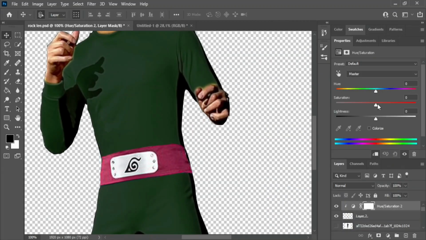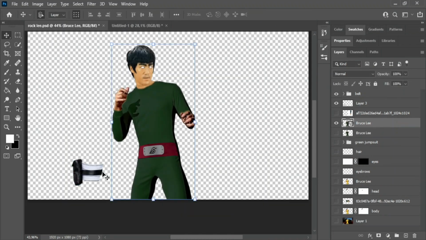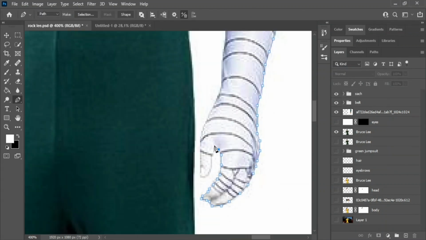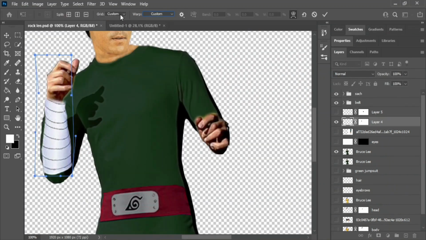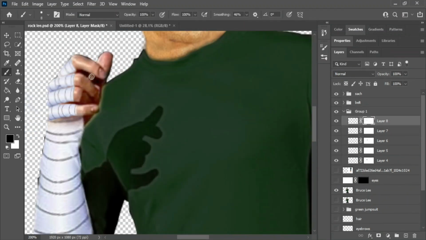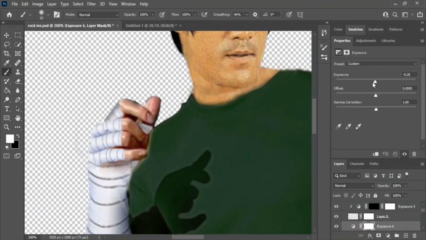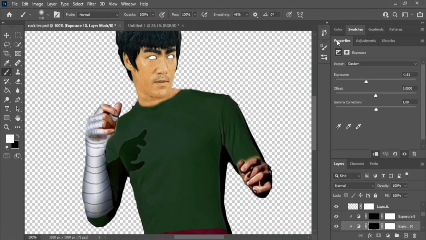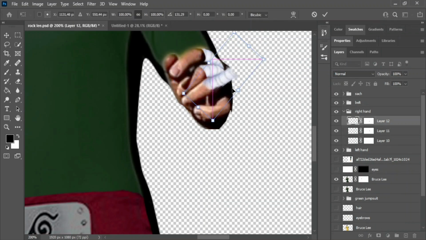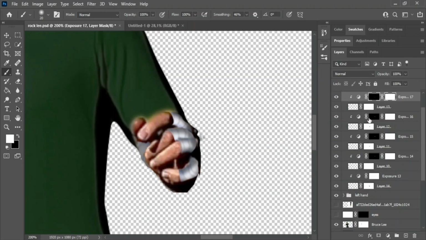Next up, I wanted to add all of Rock Lee's accessories. That included the Hidden Leaf Village band around his waist, as well as the bag around his thigh and the bandages on his hands. How I did this was I used the animated versions of these and just added shadows and highlights to make it a bit more realistic. By the way, that reminds me, did you know that the injuries sustained by Rock Lee after his fight with Gaara is actually based on those that were sustained by Bruce Lee during one of his training sessions? Again, wow.